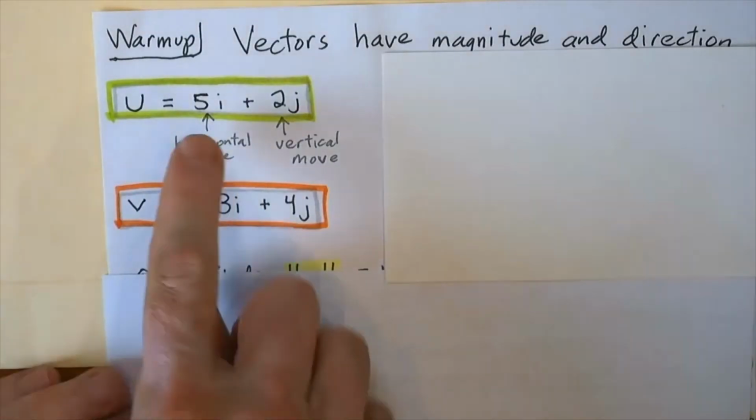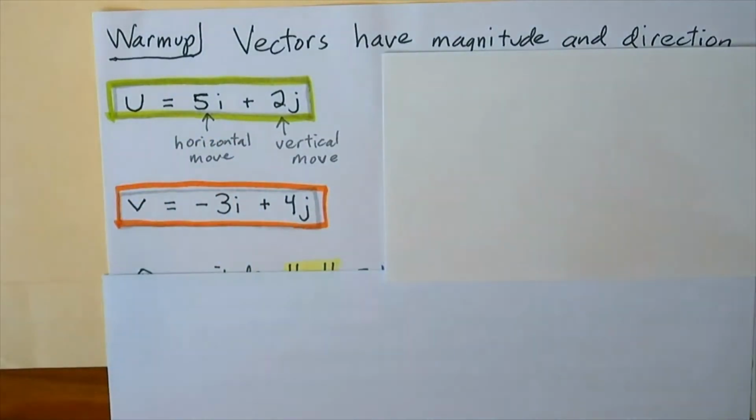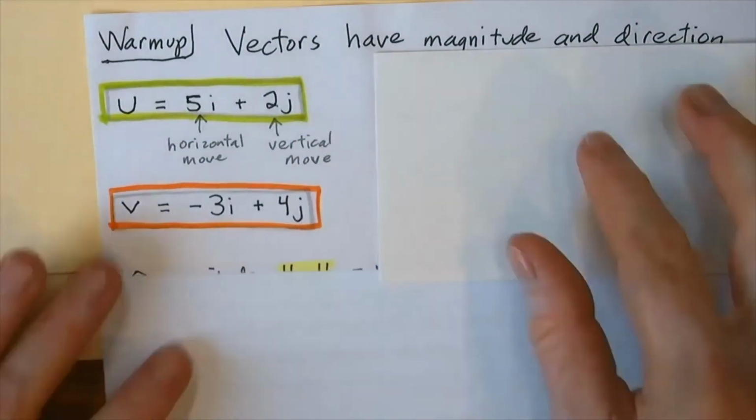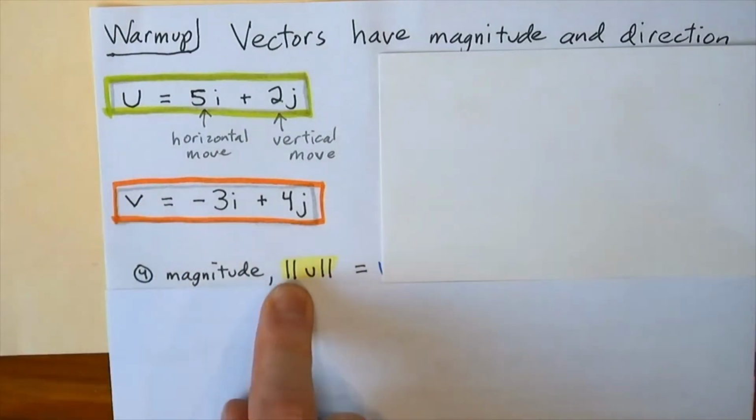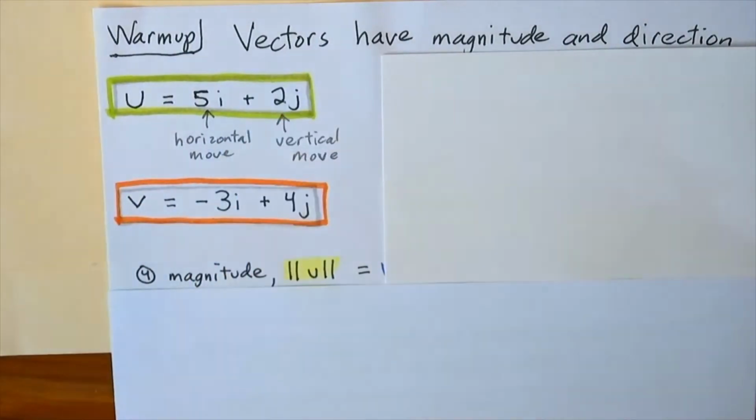Okay, so here's a couple vectors, u and v. That's the letters they like to choose, remember? And if I say, okay, we have 2 vectors, here's some other things we can do. Oh, well, here's the one we just did. Remember, they say, what's the magnitude of u? Go ahead, figure it out. How long is this vector?